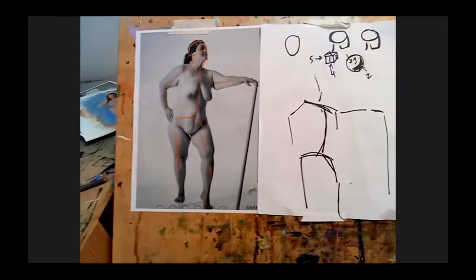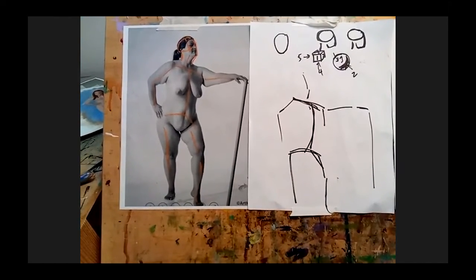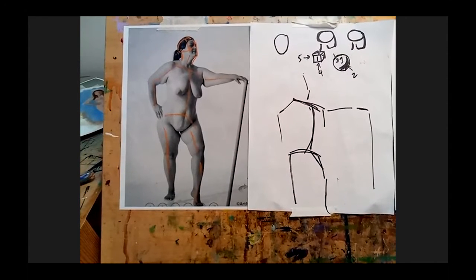I'll finish the sketch, the 1 minute, once I see all your sketches of a head on the side. Most of the time, the head is turned in some way.